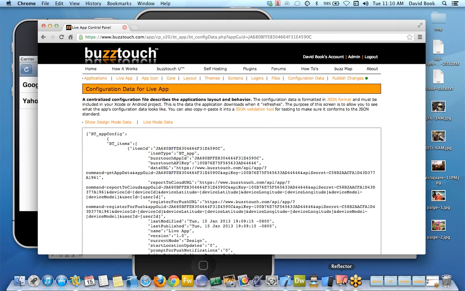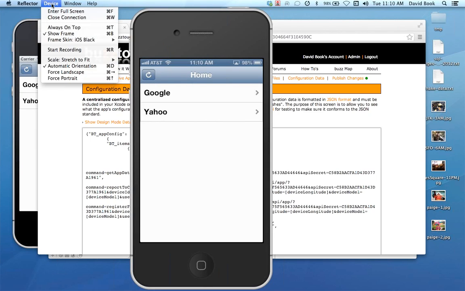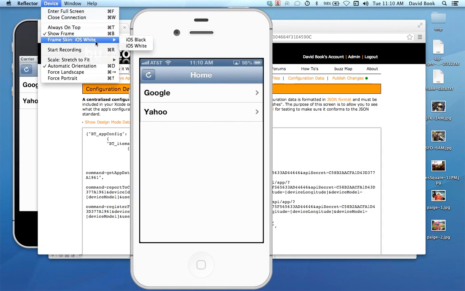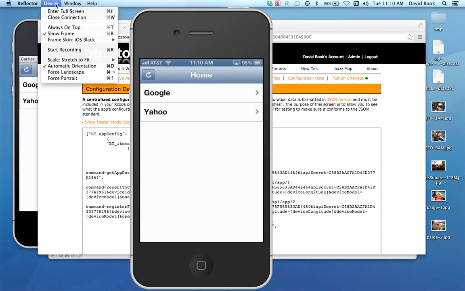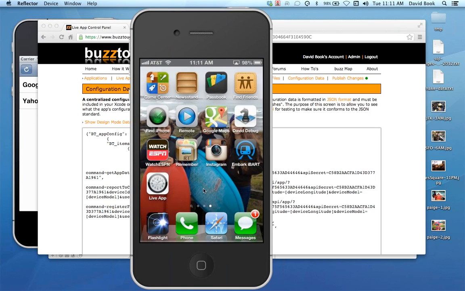The cool thing is on my screen, if I go to my Reflector app, you'll see here I have a menu up on the top, and I can change the skin for the iPhone. I can make it white. I can do all kinds of things, which depending on what I'm using it for, I can do a screen recording right from here. I can do landscape and portrait mode. I can put it full screen. And the way that it works is when you launch an app, let me show you.